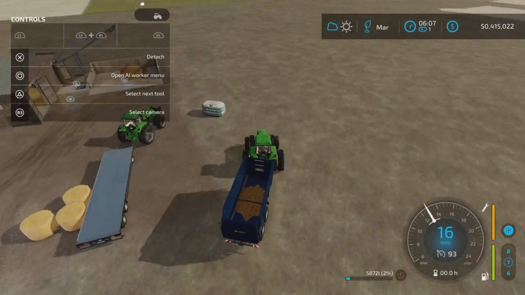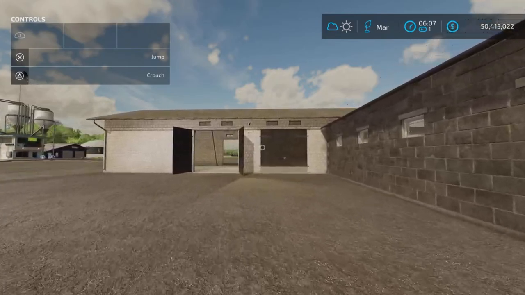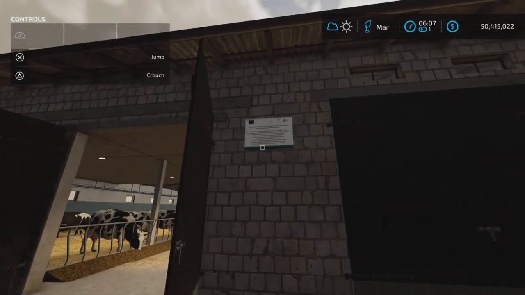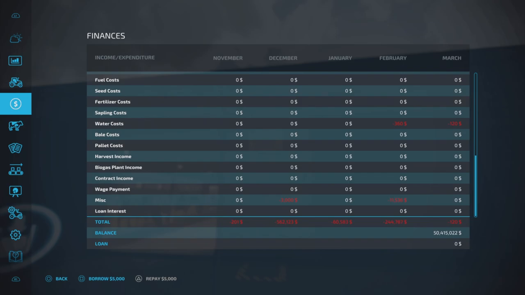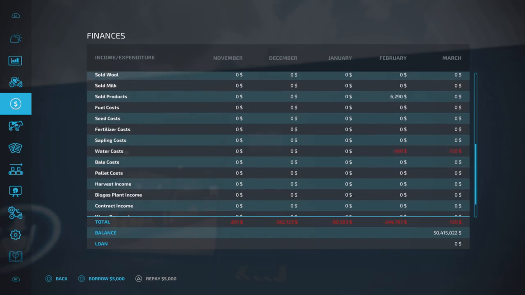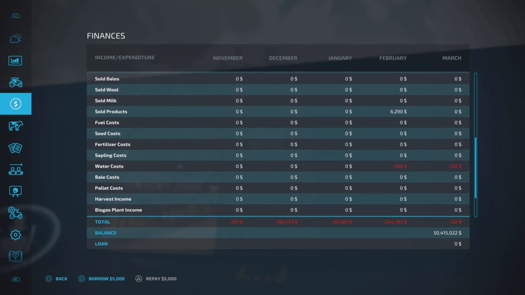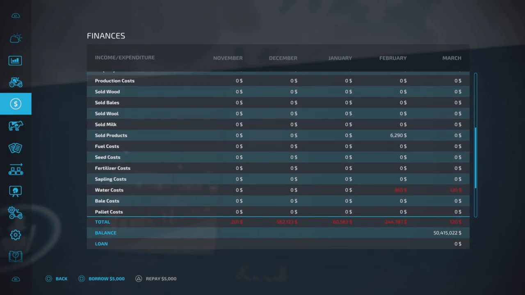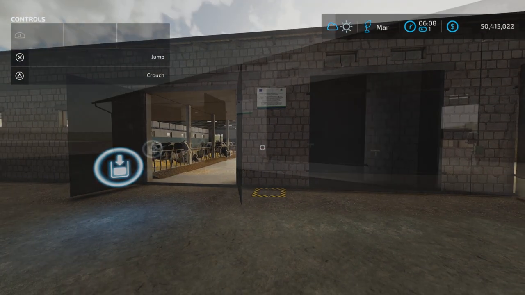So what I am going to do, it's on right now. Let's double check, make sure that sign is on. And we will show you. So yeah, the sign is up. We'll show you again here, our funding here. We have the water cost. Water has cost us some. And it says sold products up there, $62.90. So we're going to keep an eye on that. And we're going to sleep one more time. And we're going to come back.